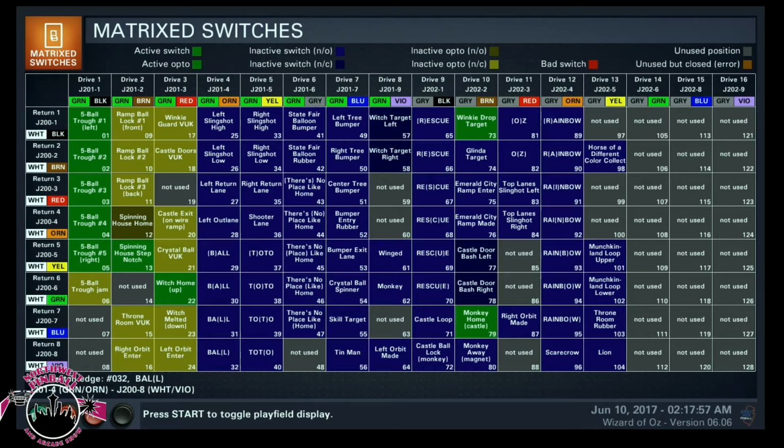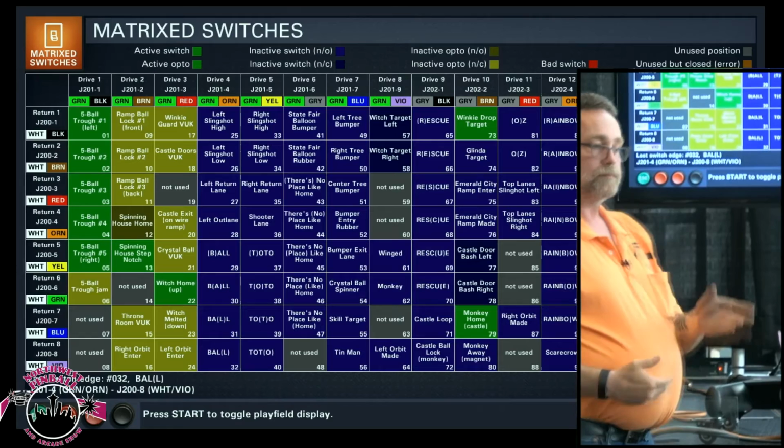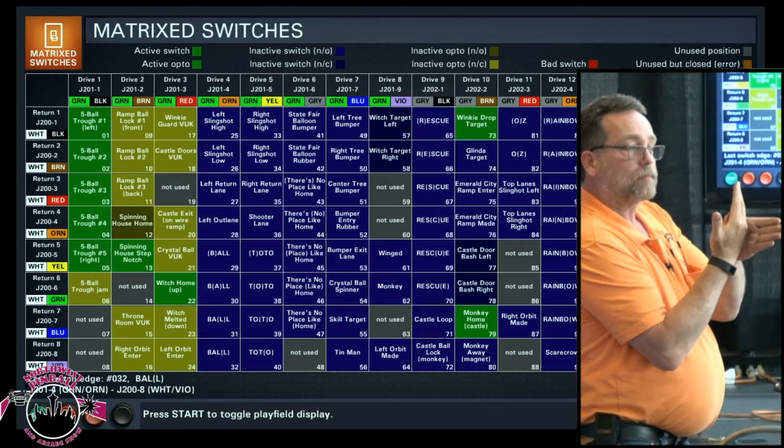And this ugly color is usually your optos, because you have the two states of the optos. It's either there or it's not. You have something in the window, i.e. a ball, or a screwdriver, or your finger, or something there. Or you have nothing.